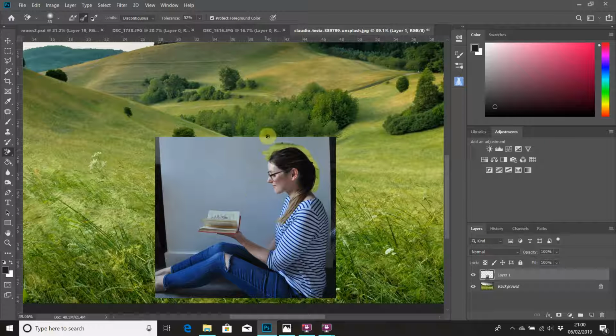Off the back of my last tutorial, which was using the background eraser tool, you can find that on my IGTV channel or my YouTube channel, depending where you're watching this. I wanted to quickly go over layer masks and how I use them to cut out things in Photoshop.